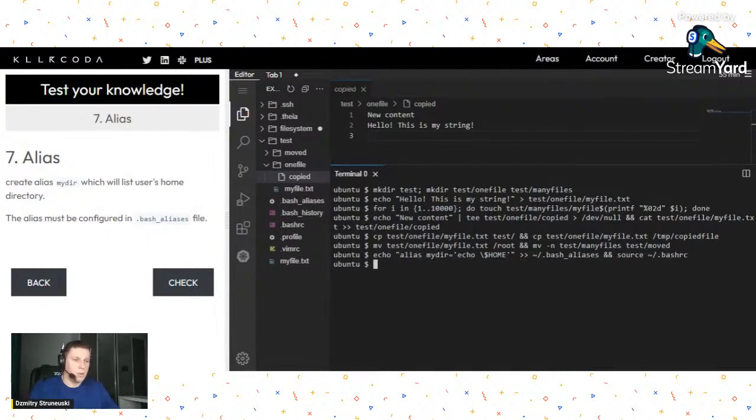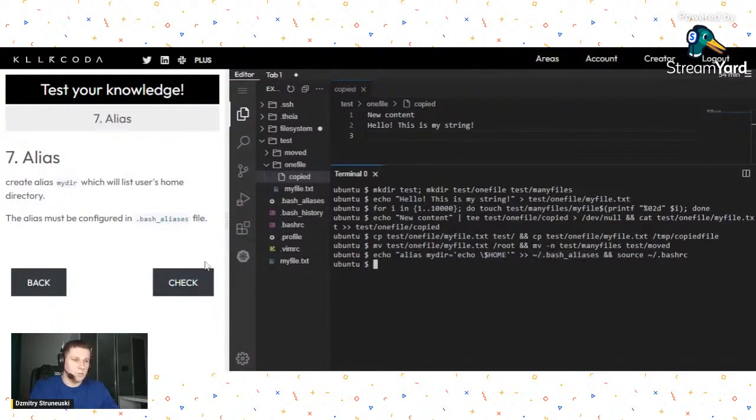As always, I'm using a one-liner, and I use the echo command to push the string to the file that I mentioned before, .bash_aliases, and then I'm using the logical AND here to append this output to the .bash_aliases file, and then the last command, source .bashrc, loads this alias into the system.